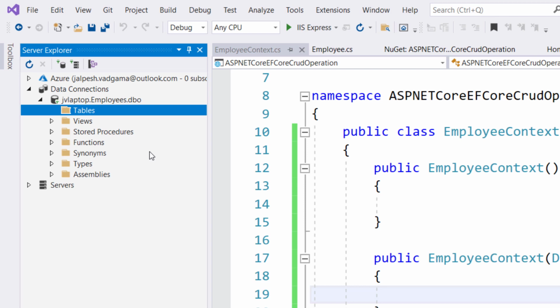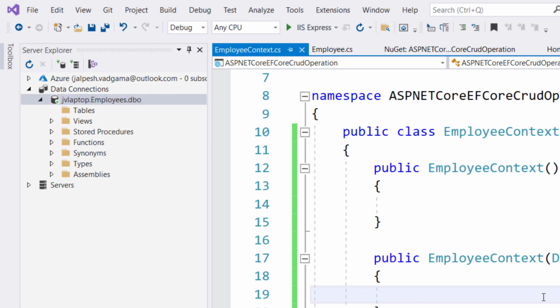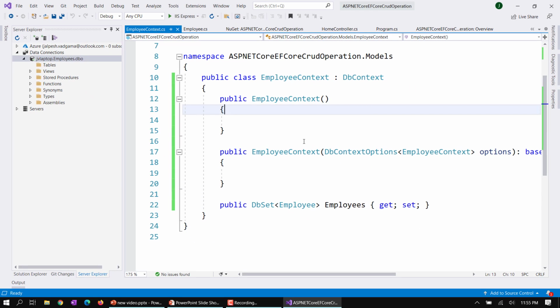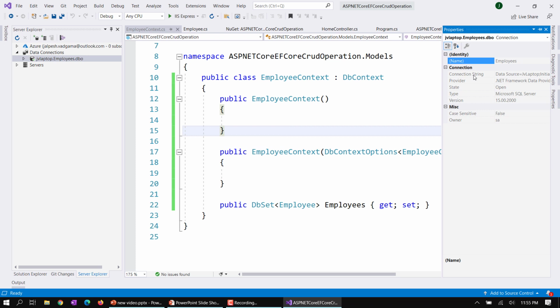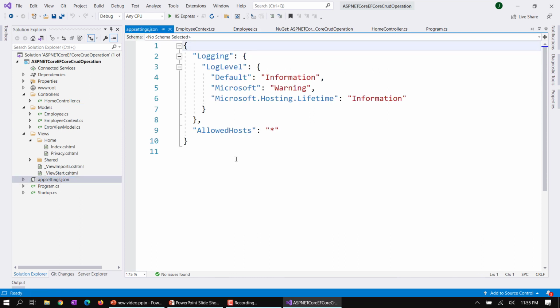You can create a database from Entity Framework Core also, but here for the purpose of this video I am going to use this particular one, and we are going to use this connection string there, and we are going to store that connection string in the appsettings file, which is there for all the configurations.